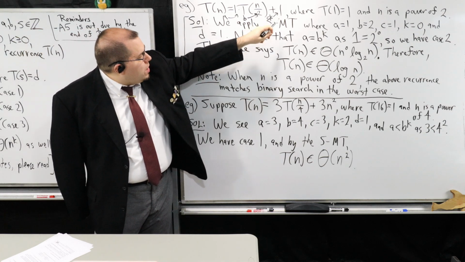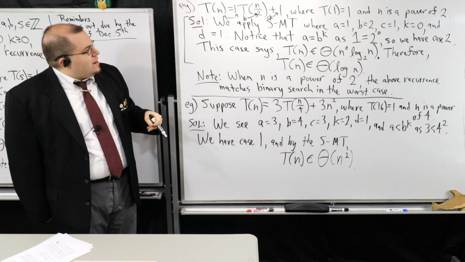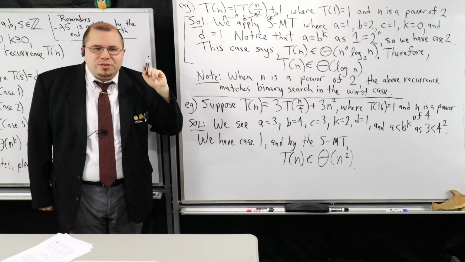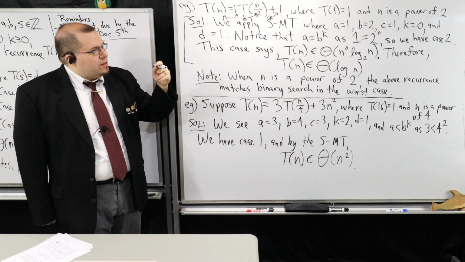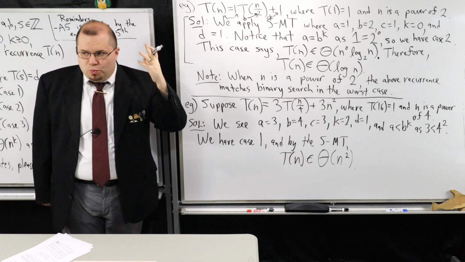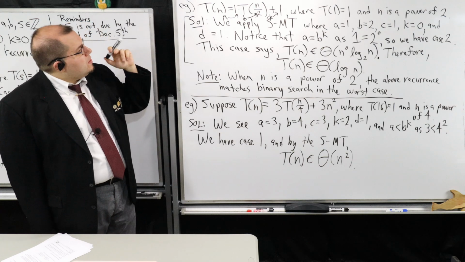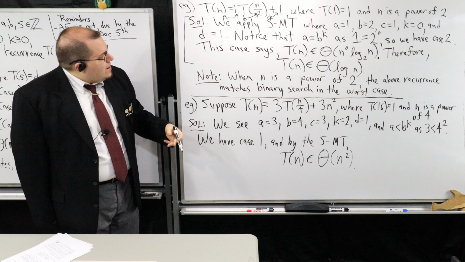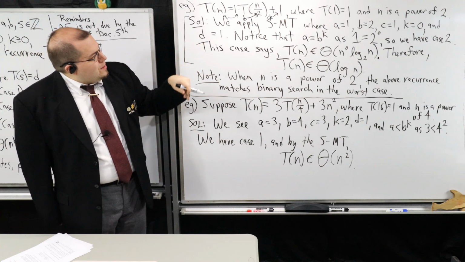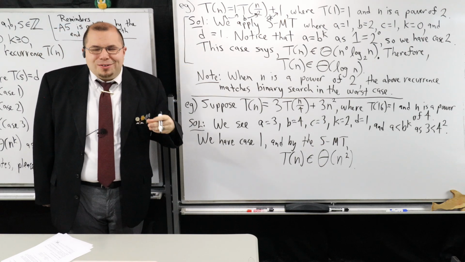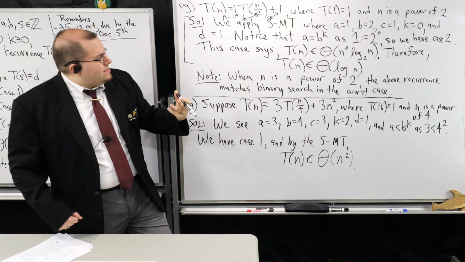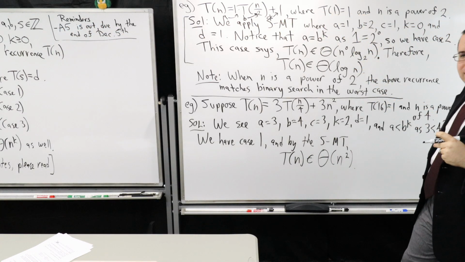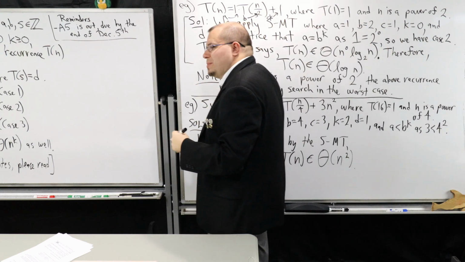So notice that it's just 1 here. If I wanted to have c n to the k, if I make k equal to 0, then I end up with n to the 0, which is just 1. So then I just say, okay, c is 1, k is 0, and d is 1. Remember, the whole idea is that the base case of my recurrence will typically be a constant, and that's reflected in this simple master theorem.